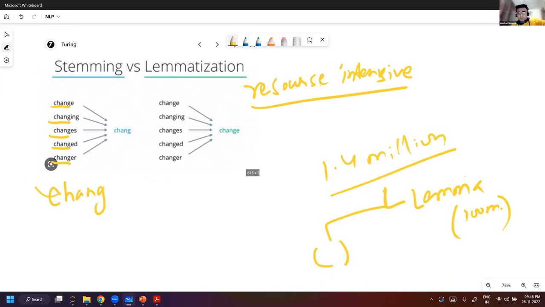It will do it in 10 minutes, but it comes at a cost of wrong results. We will see how we can use a mix of both, so that time is saved, resources are saved, and the results are also authentic.